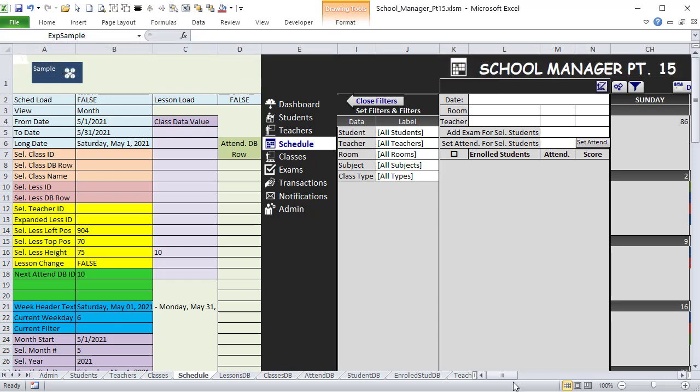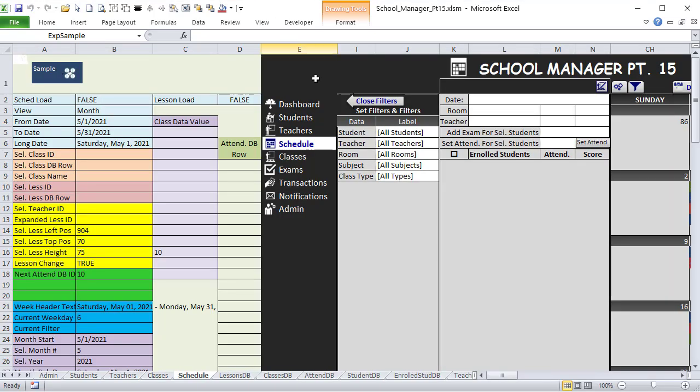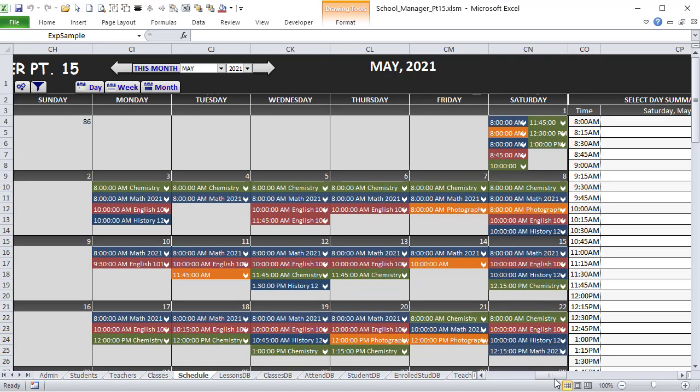And now when we refresh the schedule, okay. And now what we'll do is we'll refresh it, and then we'll take a look at it. It's looking really good, and we've made a lot of progress. Okay, good. I like that. It's a little bit smaller, a little bit lighter. All right, let's take a look. So what do we want to do now?